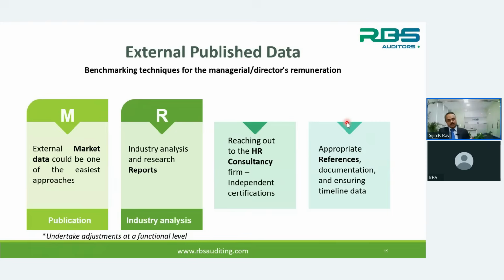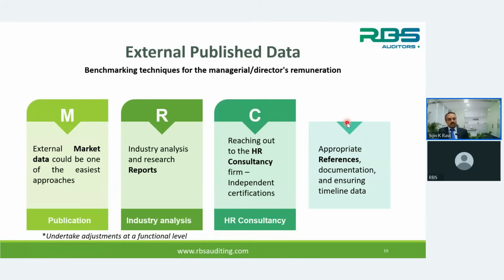The second option is industry analysis. A lot of research reports have been issued, and based on them you can get information relating to, for example, the auto industry or the banking industry, and do an industry analysis. The third is, for example, HR consultancy firms and independent certification. HR consultancies issue salary ranges for different categories of jobs, for example, this is the salary range at GCC level, and this is the salary range at UAE level. Global consultancy firms issue such reports. Another one is appropriate reference documentation, any documentation from any authority. You can use that documentation for the purpose of external published data.